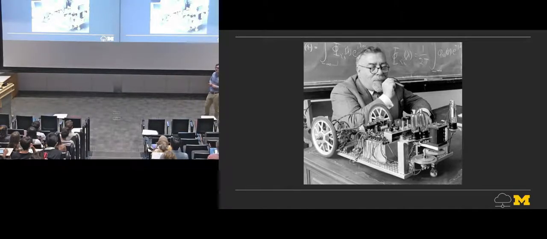I'm segueing here a little bit, but does anybody recognize who this is? Ah, cool. Okay. His name is Norbert Wiener, and funny name, right? Basically, he lived some time ago in the century, and he's considered by many to be like the father of robotics. He was basically a mathematician, but his whole thing was always like, build things that change. Don't build things that do the same stuff every time.